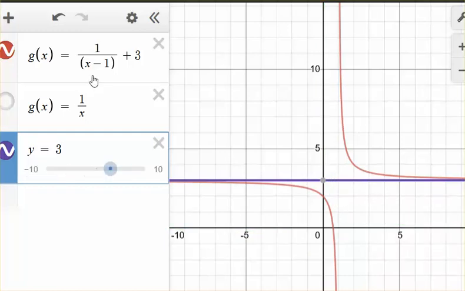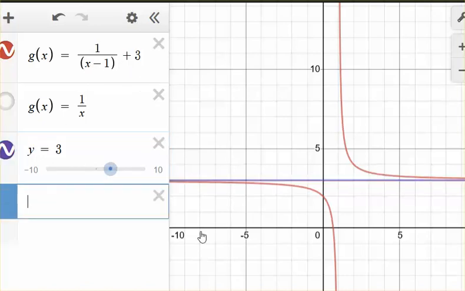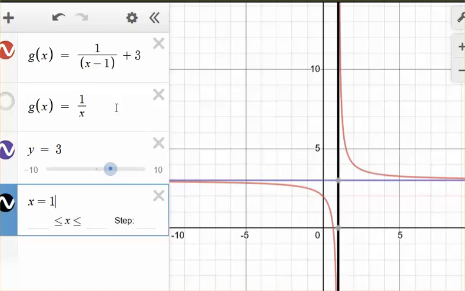I can also tell from the equation what the vertical asymptote is going to be, and I can tell it from the graph too. It looks like it's at x equals 1. If you took the denominator of x minus 1, set it equal to 0, and added 1 to both sides, you would get x equals 1. That is the vertical asymptote. So we've got lots of information just from this.